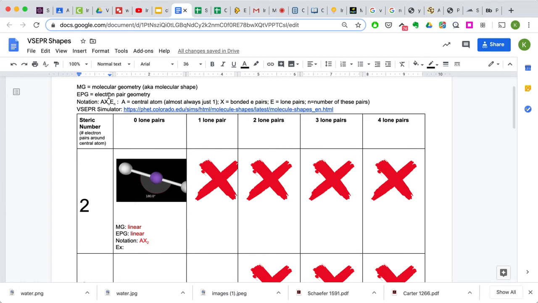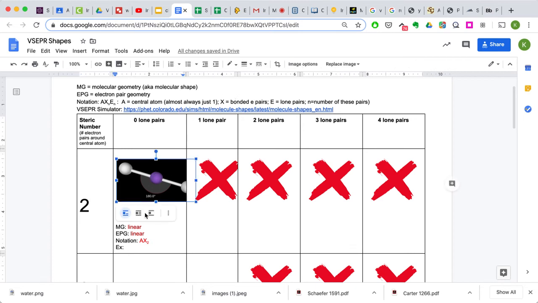And then finally, there's something I want you to add, a special notation where X refers to the bonded pairs and E refers to the non-bonded or lone pairs, and I showed you there what it means. A just means one central atom, which is all these are going to be because there's no subscript. The subscripts refer to how many of them. Notice that this would be AX2 because the only two groups surrounding this central atom are bonded electron pairs, because there are atoms attached to either end. There is no E. You might even see E subscript 0 when there are no electron pairs.